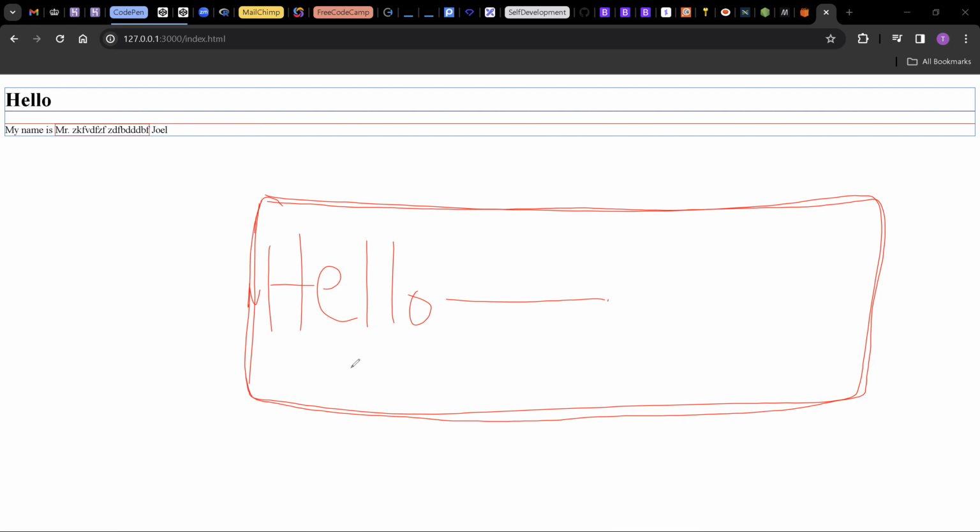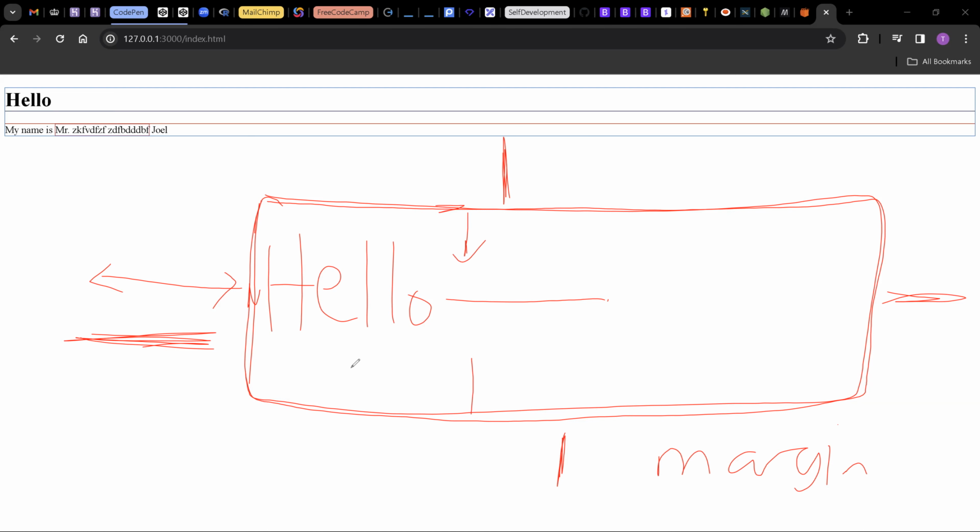Now, what margin is doing is creating, giving you space outside your elements. It will push, create space outside here, outside here, outside here, outside here. That is margin. But padding, we create space between this border and your content. It will create space between the border and your content.